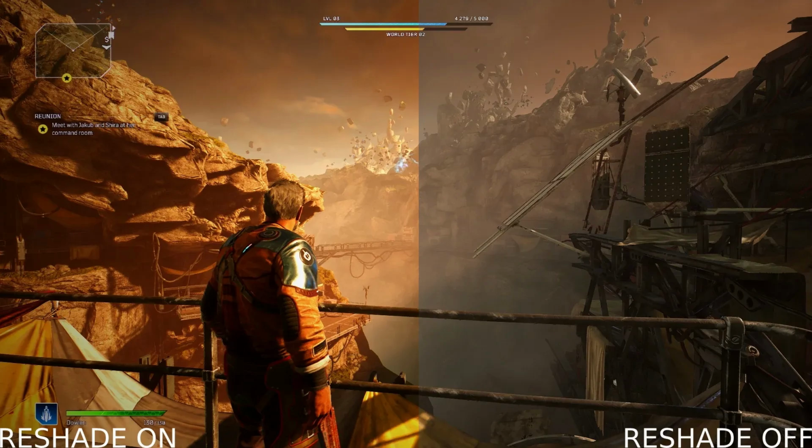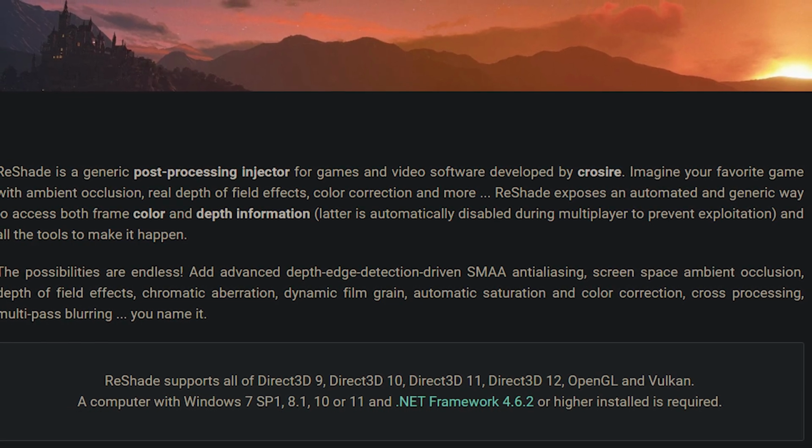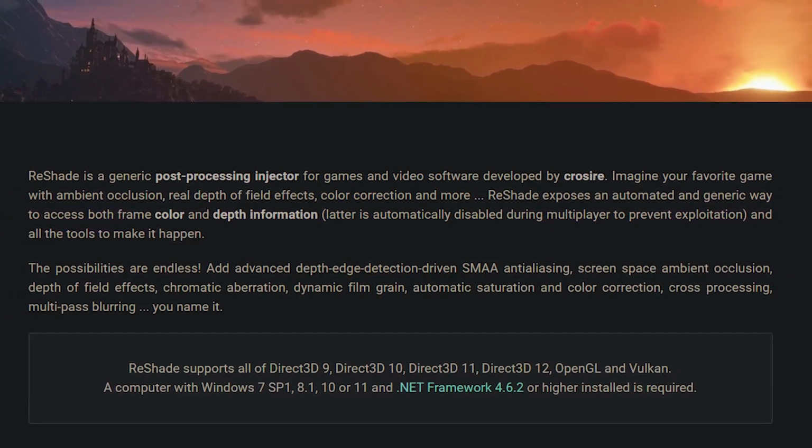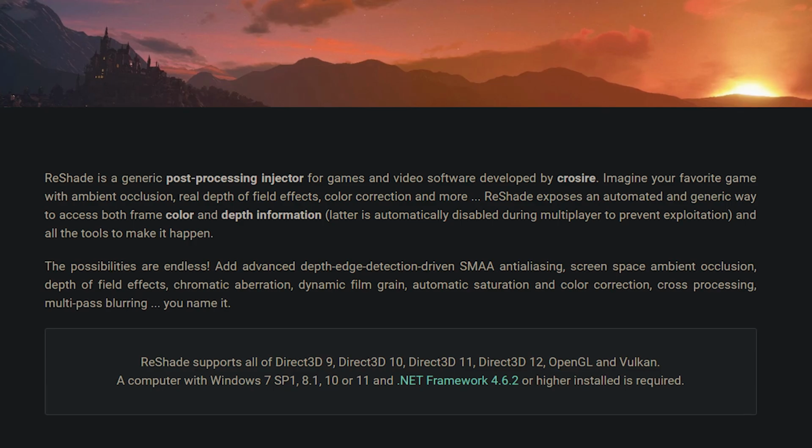Let me show you. Now, the method of this video is named ReShade. Some of you may know about this already, but this is for the people who don't. And boy, this really does help games that are at low graphics settings. ReShade injects hundreds of different post-processing choices into a capable game and allows you to do what the developers chose not to do. Let me show you how to set this up.